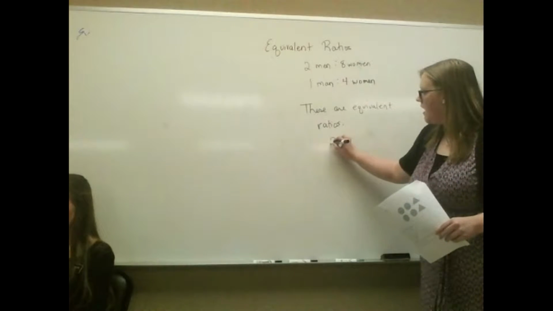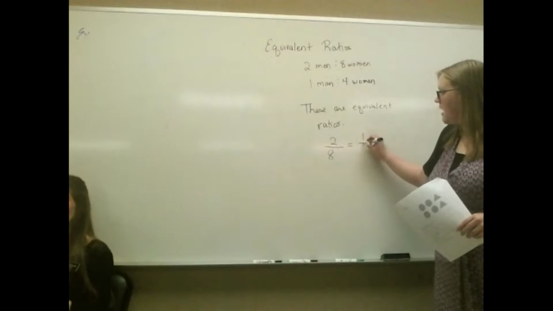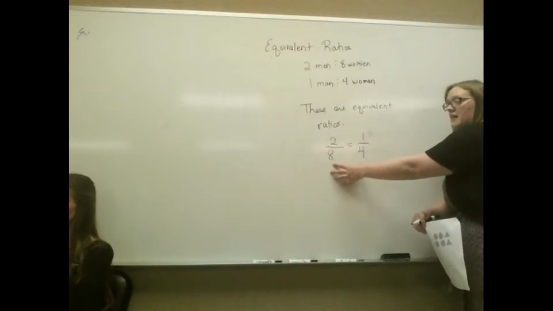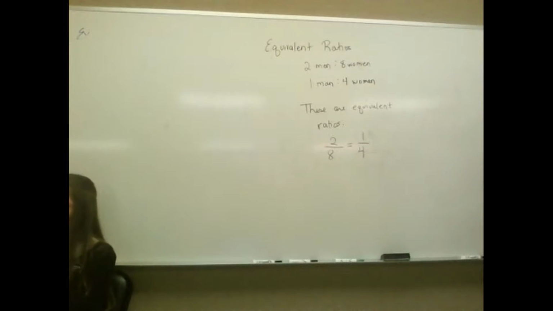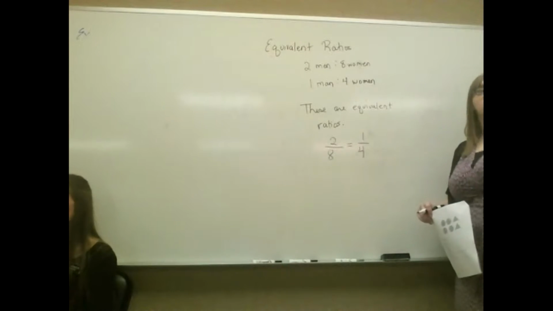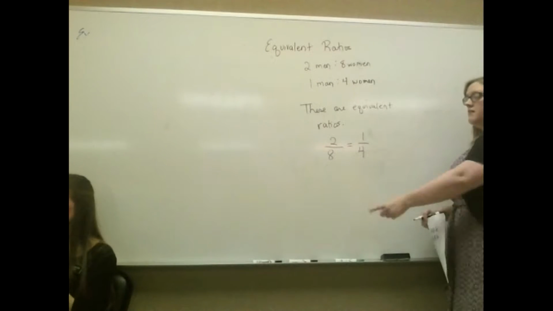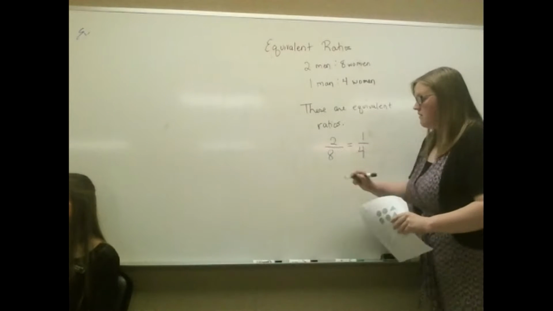Okay? An easy way to see that is if you set up your ratios as fractions, if they're equal, then you have equivalent ratios. If you are uncomfortable reducing fractions, if it's something you haven't done in a while and you don't even remember how to do that, all you have to do is get your calculator, take 2 divided by 8, get the answer, which is going to be 0.25.